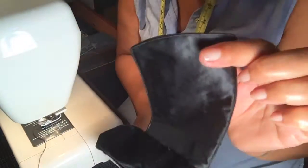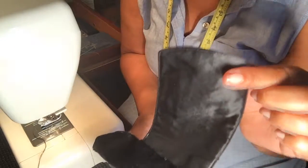We're going to move on to the buttonhole because that's all we have to do.